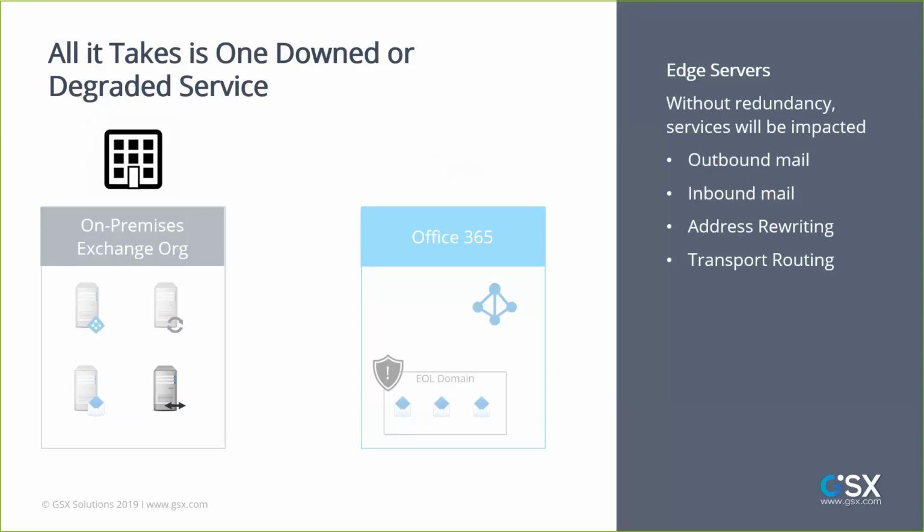So you look at the different areas of outbound and inbound mail. Your edge servers are responsible for any kind of address rewriting that has to happen in the transport routing, if there's something specific to a specific domain. But edge servers are critical, and in this case, users may not even see that there's an issue, because all they know is they're sending mail and it's gone from their Outlook. It's not sitting in the outbox. It's just gone, so they think it's working, and of course, it's not being delivered, and they're not aware of it. You won't even be aware of it until someone says, "Hey, I'm not getting that message I was expecting," unless you're watching logs or something along those lines.